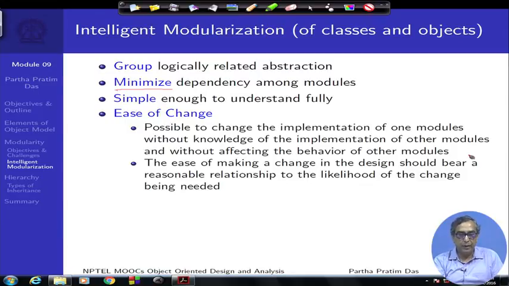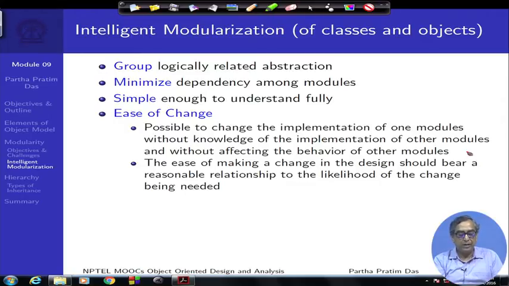If I group logical abstractions into modules, then I will need to go across modules much less, only when I need to achieve a higher level of functionality.